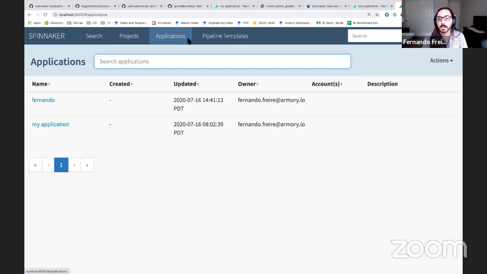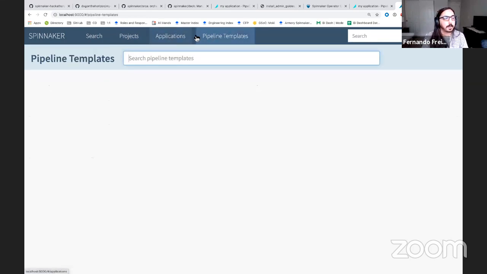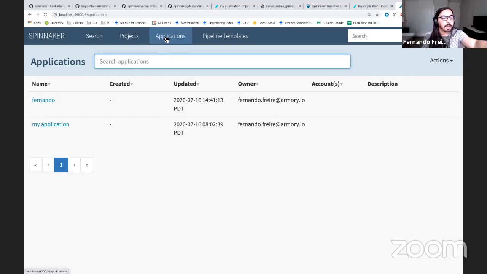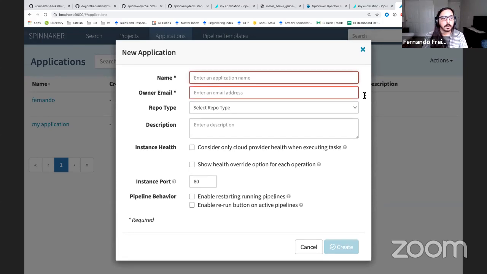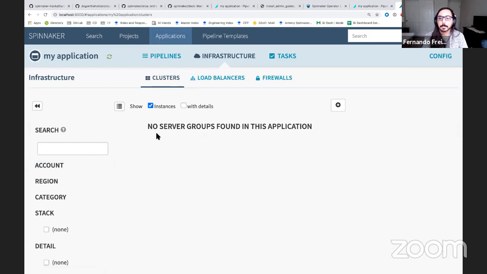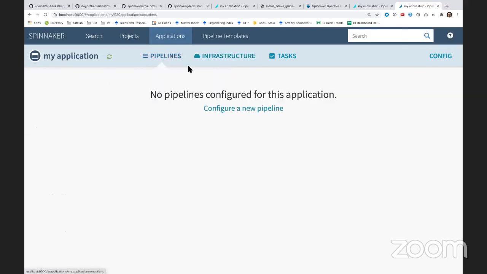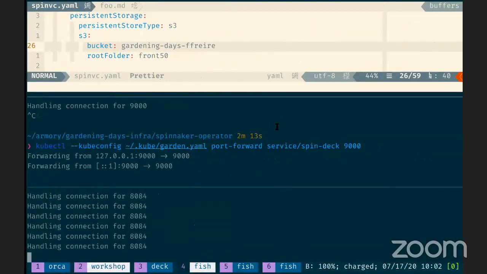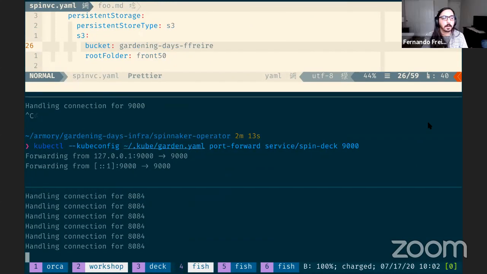There's just no data configured in your browser. So you can go to this applications tab, for example, like I'm showing here, and just click on create application. That'll give you an application that you can start working with, and then click in. Cool. So yeah, that's normal. It's just a blank instance. Yeah, the first time you install Spinnaker, there's not going to be anything configured.